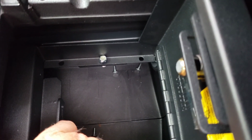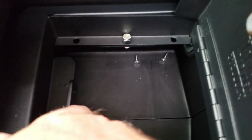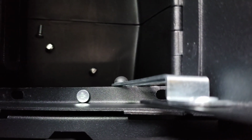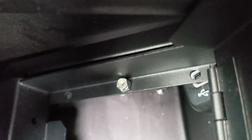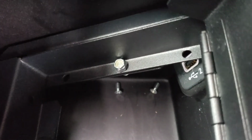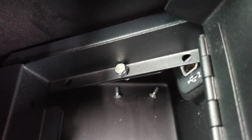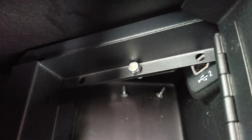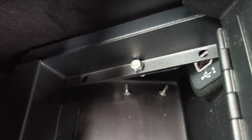All right, so we got those little side pieces on. If you notice on this one, the one where my hand is, it's going to be hard to see. Let me see if I can maneuver this to where it's not. There we go. So this one, the screw head's facing upward. On this one, it's actually the nut that's facing upward. They tell you in the instructions to do that because it's going to give you clearance on that side later for when you have to put in the brace. So I went ahead and did that, and afterwards we'll adjust that to where the head is on the top and the nut is on the bottom.